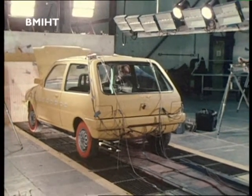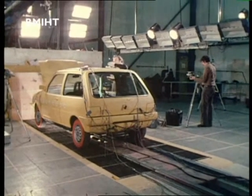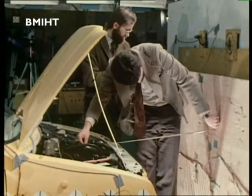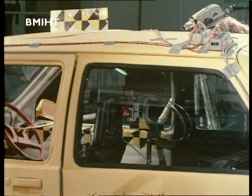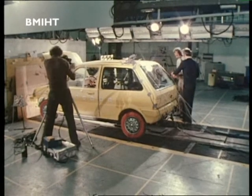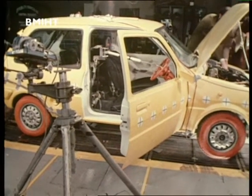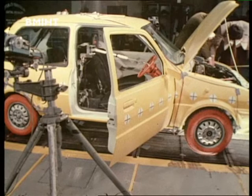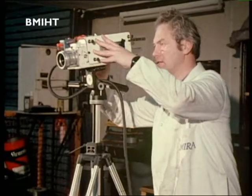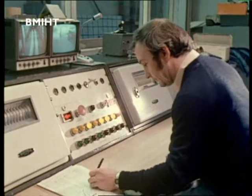But the ultimate trial of a body's strength is the barrier crash test, a meeting between an expensive prototype and 30 tons of solid concrete at 30 miles an hour. To design a small car is difficult enough. To design a small car that can absorb the same dynamic forces as a much larger vehicle and still leave the passenger compartment intact is very difficult indeed. Carried out under the supervision of engineers from the Department of Transport, a barrier crash test is compulsory for all new vehicles.